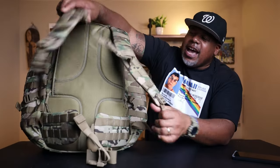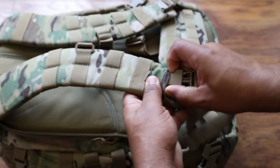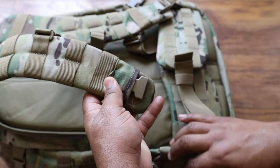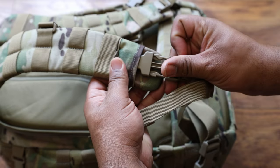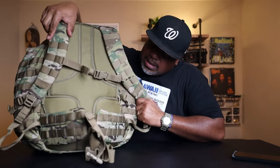So you've got the assault style shoulder straps where you can actually disconnect them if you need to, but I never need to. This is an assault style bag, so maybe for those ninja activities that take you out there, you need that quick ditch.